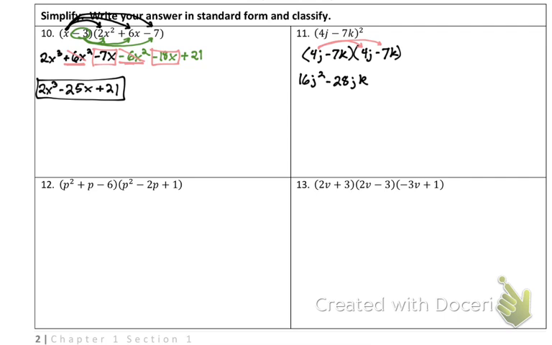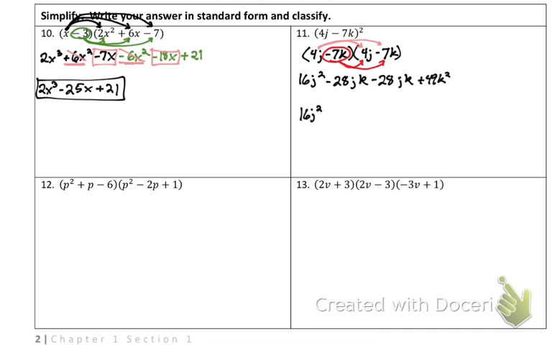Now we move on to the bottom one. That is our negative 7k. Negative 7k times 4. Negative 7 times 4 is a negative 28 again. We do have k times j, but I'm going to write it as jk, so they match. J times k is the same thing as k times j. And then finally, this is the most missed thing I saw out there: a negative times a negative is a positive 49. And that'll be 49k squared.